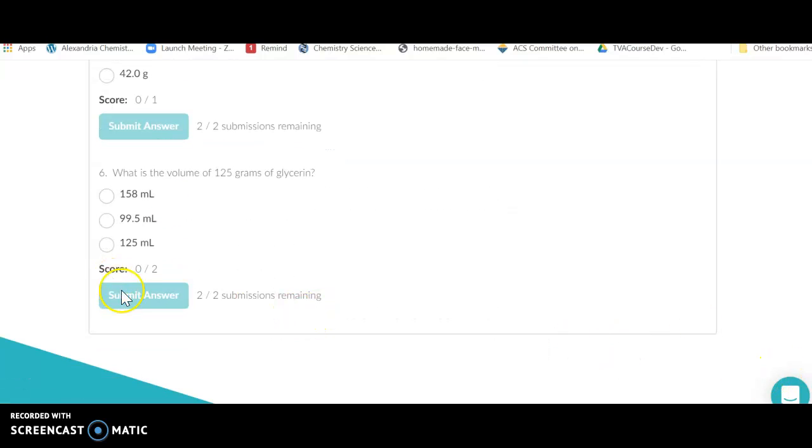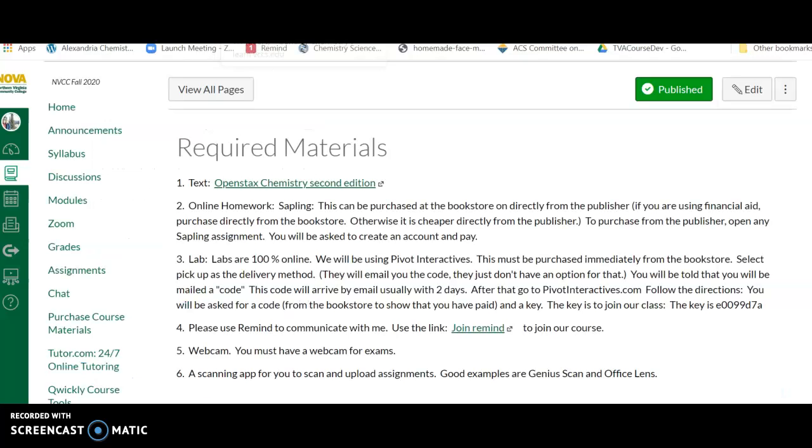When you're done and you've submitted, I think the option is save and close is what's going to end this. That will have submitted it. Now, with a quick note, Pivot Interactives is not embedded in Canvas, meaning your grade will not be immediately visible in Canvas. I will have to grade it on the Pivot site and then manually add your grade to Canvas. So just be patient on that one.